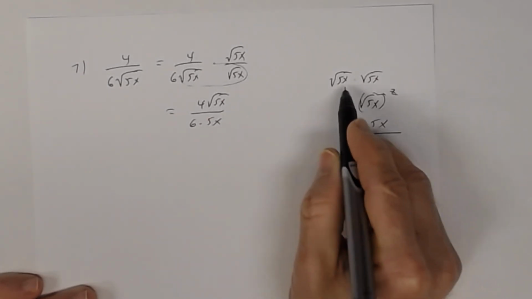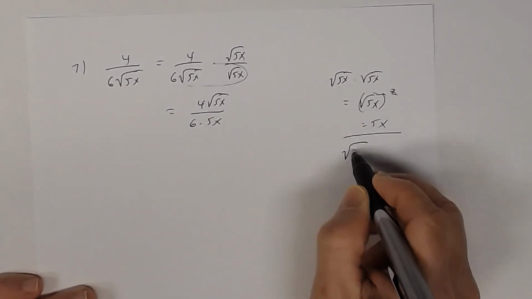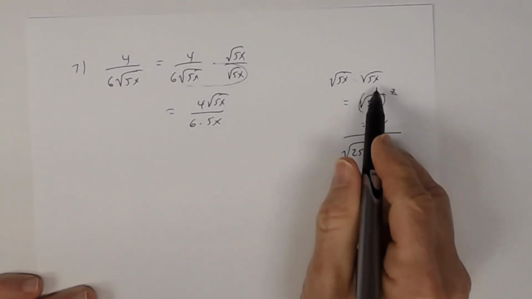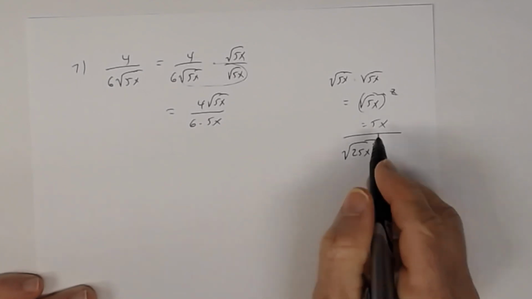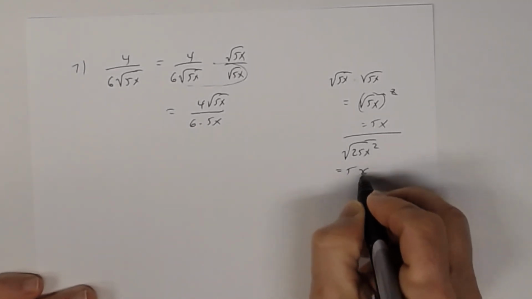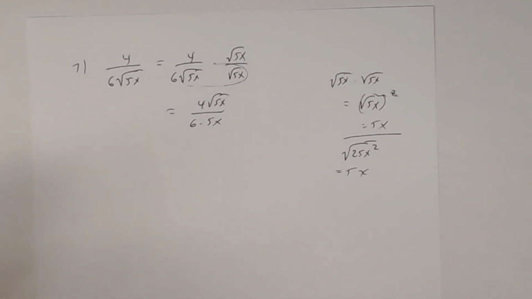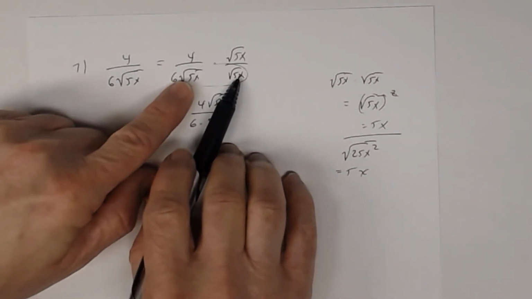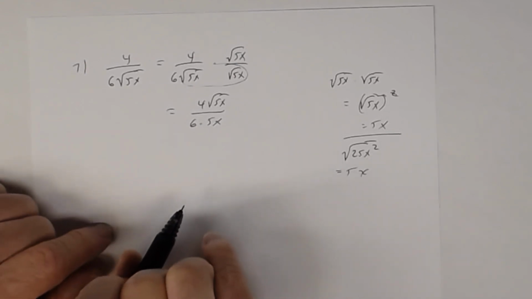The other way is to actually multiply the radicand, so you get the square root of 25x squared. 5 times 5 is 25. x times x is x squared. The square root of 25 is 5. The square root of x squared is x. All right. So whenever you're dealing with square roots and the radicands are the same, when you multiply those, it's just that radicand.